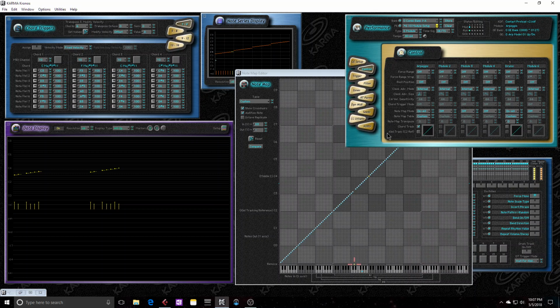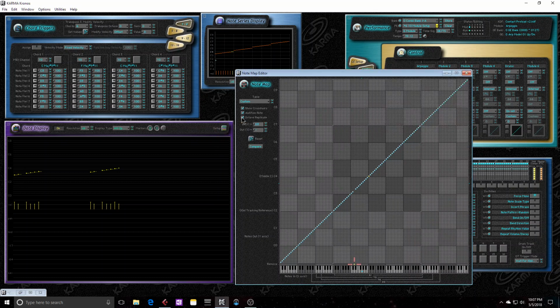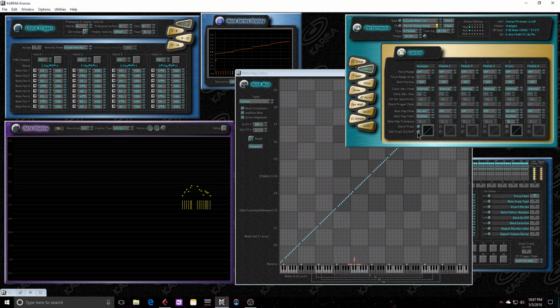And then we have a keyboard track with C2 as a reference. Basically, that uses the octave of C2 to replicate across all of the octaves. That's kind of the same thing as just hitting octave replicate. If I were to make this edit with octave replicate on, you can see that it would have the exact same effect as having this use the C2 octave as a reference.